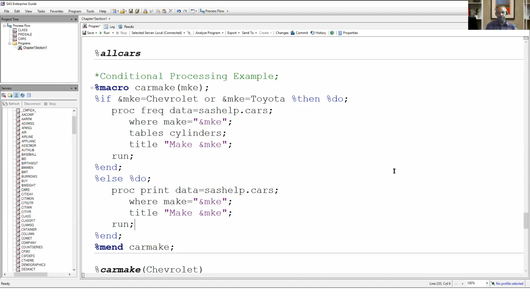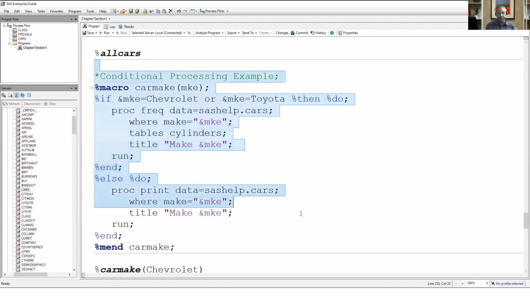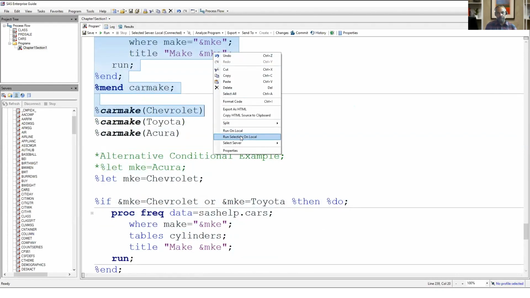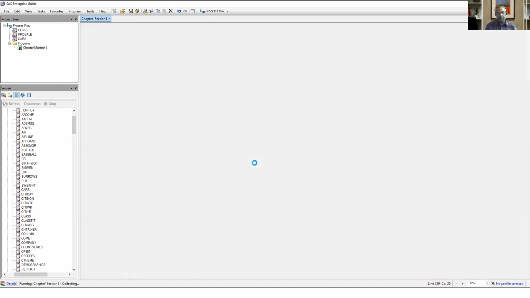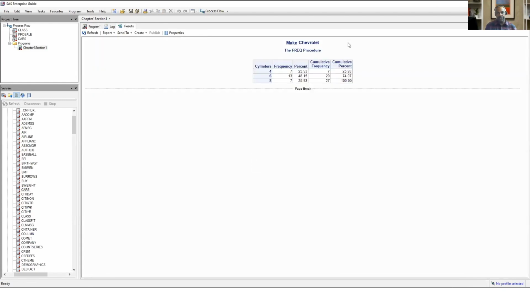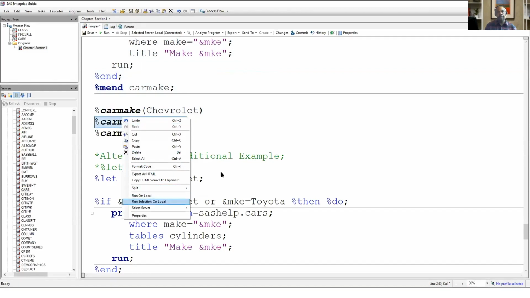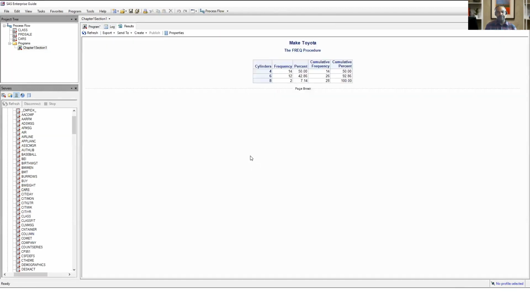So you can see down below, I'm going with Chevrolet first. And that's my PROC FREQ, frequency, percent, cumulative, make is Chevrolet. And for Toyota, I will also get a PROC FREQ. It's Toyota.